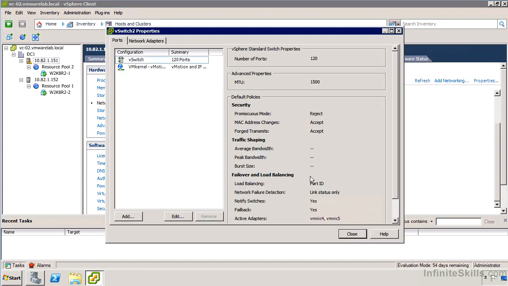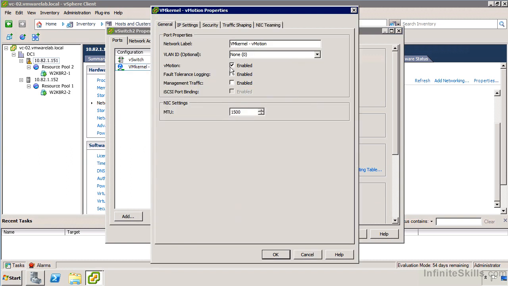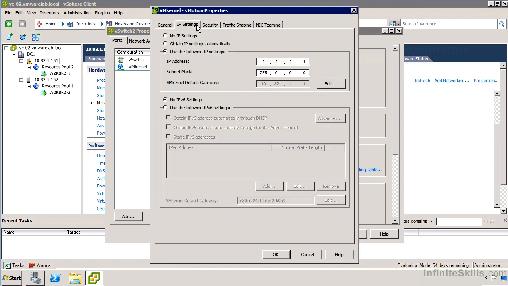So if I go into the properties and then click on my VMkernel vMotion VMkernel interface and click edit, we can see that there's an option for vMotion and it's enabled. Now, as for IP settings, this is really just a private VLAN between the two machines, so I really don't need to provide any working TCP/IP configuration that's going to allow us to route traffic in or out of this particular VLAN.